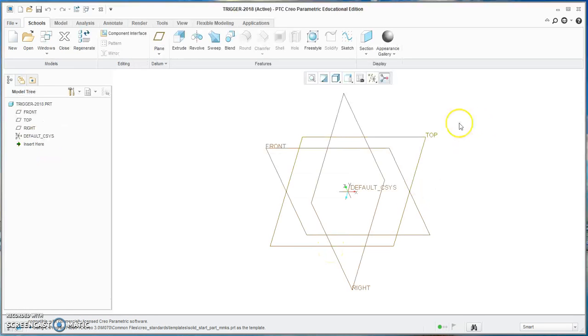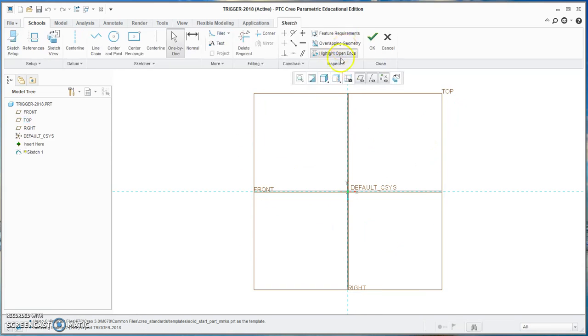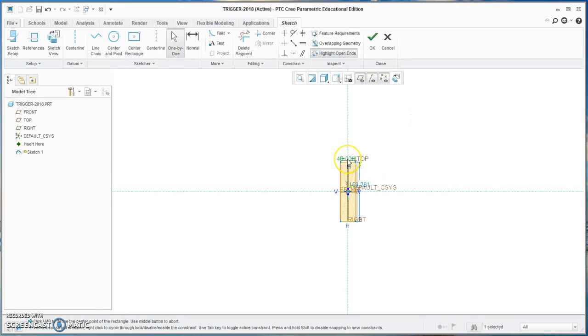So I'm going to start with a 70 by 40 millimeter square to make a trigger. So I'll just hit sketch. And we'll come in here, go to the center rectangle tool. In the middle, we'll put a rectangle in here. And we want it to be 40 millimeters wide and 70 millimeters high.